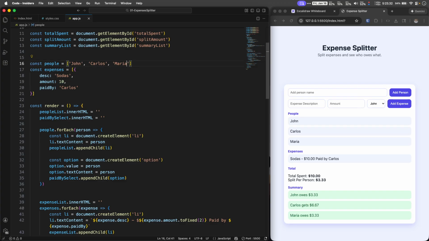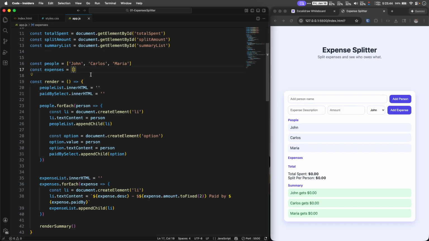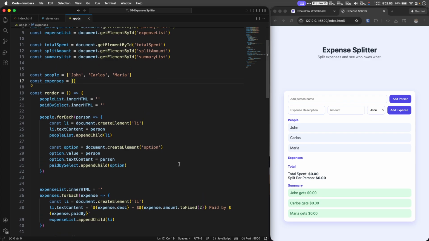Cool. So let me remove now my expenses. I will remove the expenses for now. There is no expenses to change. So my total is 0 and everybody gets 0, right? There is no expenses to share through here.